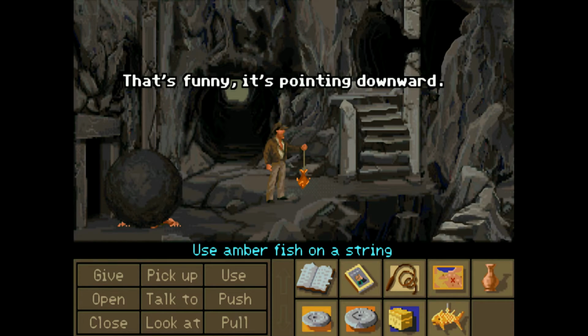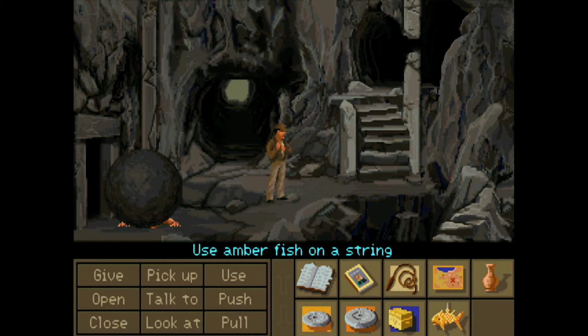Well, that's funny. It's pointing downward. Oh. Well, that was easy. Usually she's not in this pit, but she's in some other pit. Basically, you gotta travel around, look through all the pits, and eventually you'll find her.